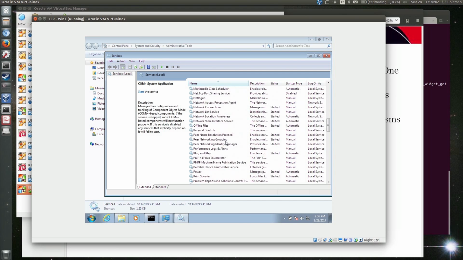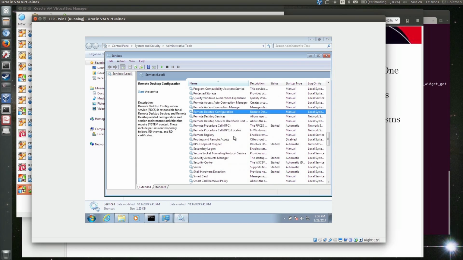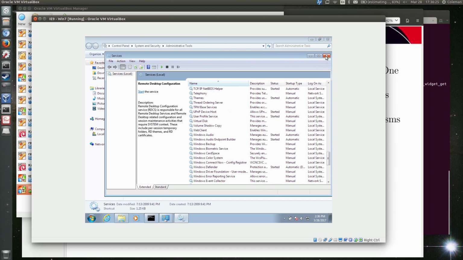Likewise, here's some of the built-in remote access stuff too. So I have these things turned off, of course, on this VM. But the functionality is there to provide more interactive remote access with the system if someone can just turn that on my computer as well.